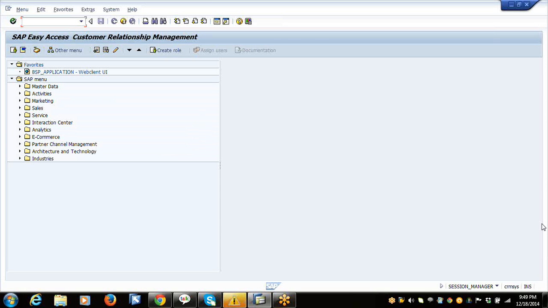Now, in the R3 system, we have different modules, like sales and distribution. Suppose imagine you have a big manufacturing company. If you are manufacturing any end product, it requires certain raw materials to be procured, right? Then you need to assemble them, semi-assemble, and then produce it. Once the production is done, then only you will be selling, right? Then once the sales happens, you need to provide the service.